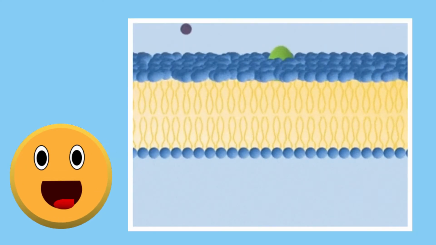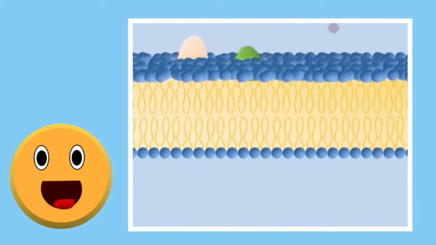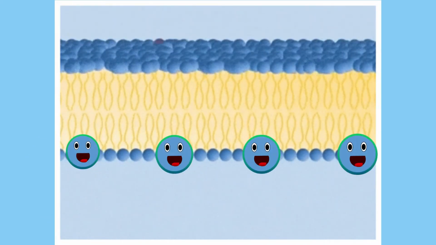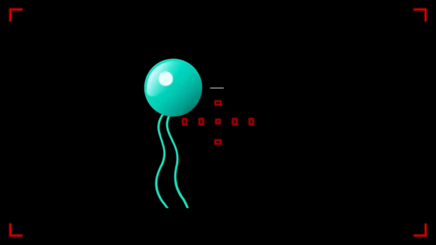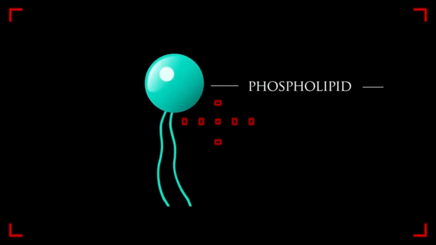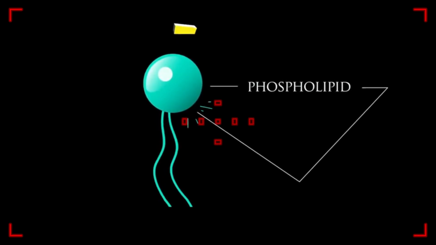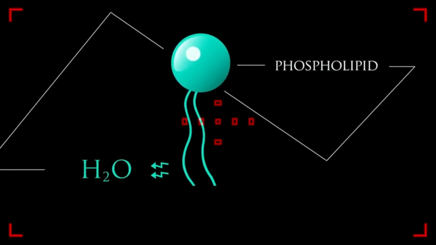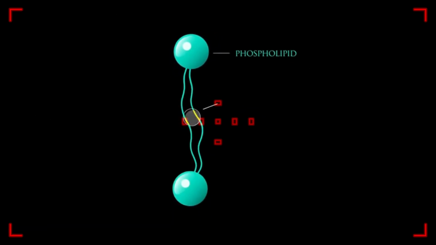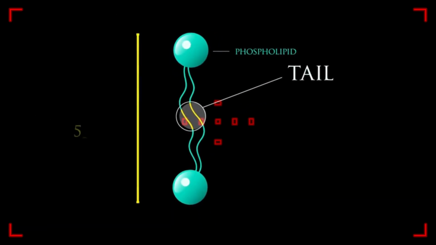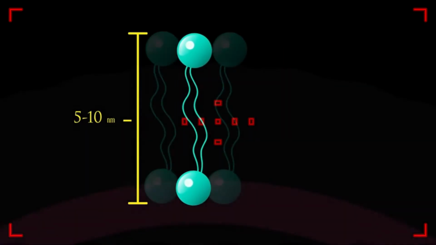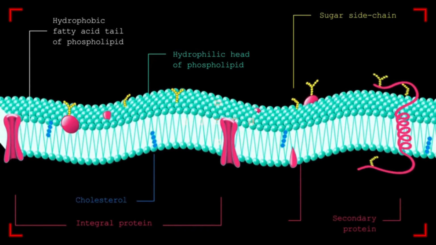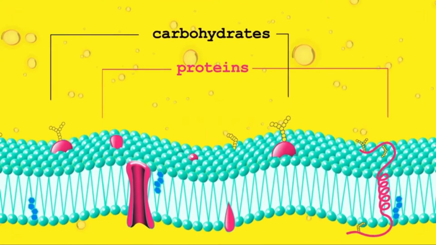The primary component of the fluid mosaic is a phospholipid molecule. That's me. Phospholipid molecules like me have polar, electrically charged heads, which attract water, and nonpolar tails, which repel it. Phospholipid molecules pair up tail to tail in a two-layer sheet, and we surround the cell. The bilayer we form is also studded with other types of molecules, including proteins, carbohydrates, and cholesterol.